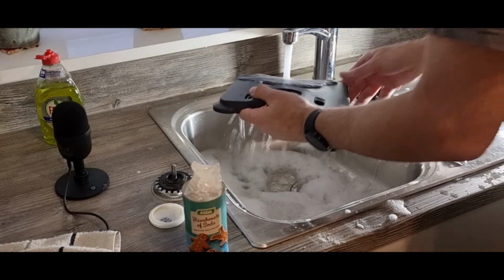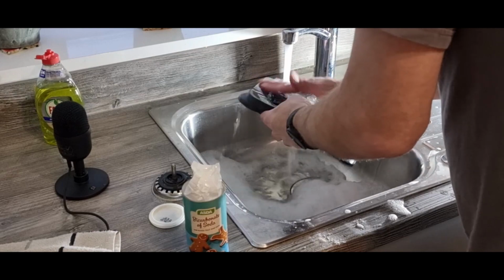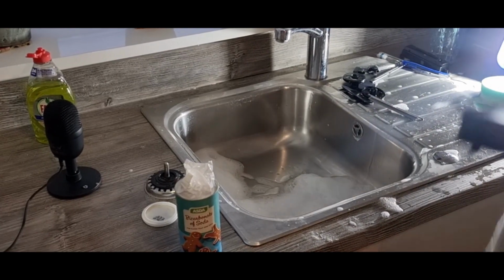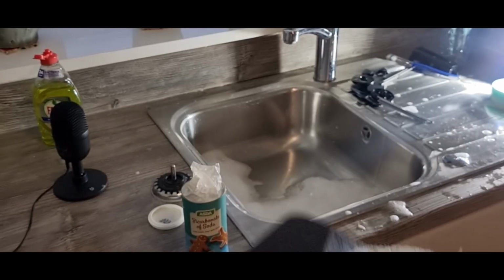So again, we'll just rinse it off. And now, see, the white mark has gone. Perfect.